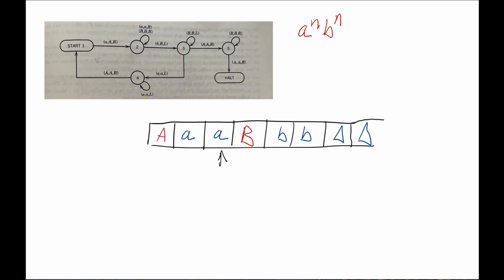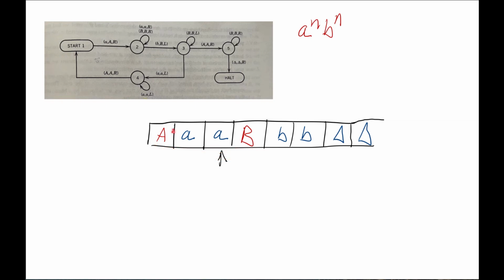And the next thing we run into is a lowercase a, meaning we're going to follow this path. We don't run into a capital A. So we run into lowercase a, and we move our tape head to the left, and then we keep moving it to the left until we find our capital A at the beginning. So again, this tape head is going to go here, bounce off of the B's, come back, bounce off of the capital A's, and it's going to keep doing this until it's read all of the letters.